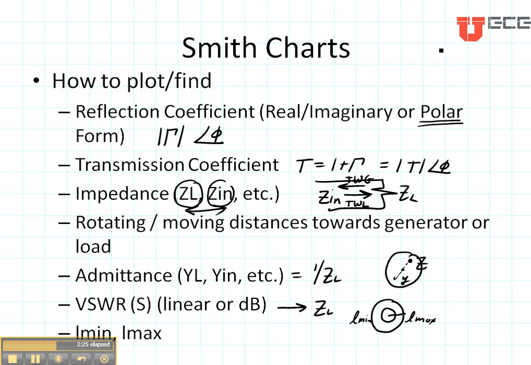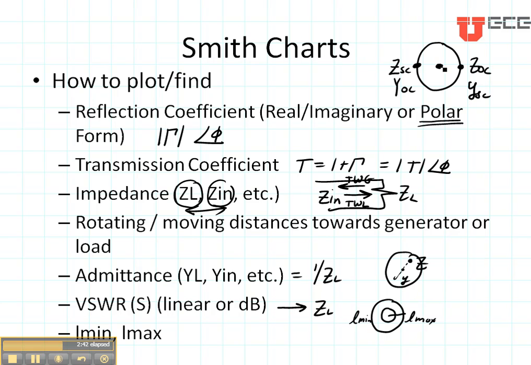One more reminder about open circuits and short circuits: the impedance of a short circuit is on the left, and the impedance of an open circuit is on the right — and that is reversed for the admittance. The other really important place is the matching point, right here at the center. That's the location where the characteristic impedance of the line and the characteristic impedance of the load or input are matched. The standing wave ratio would be zero, and that's a point we are often seeking.